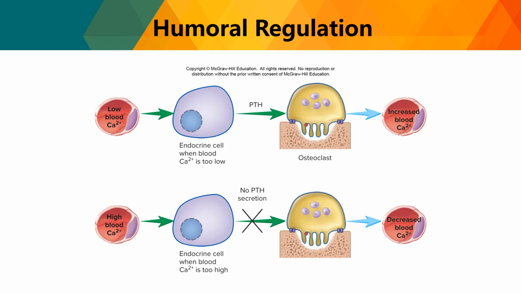Okay? But if you have high blood calcium, so ibig sabihin you have, kumbaga, enough amount of calcium in your blood, of course, your endocrine cell like your parathyroid would not secrete your parathyroid hormones para, kumbaga, magkaroon ng activity si osteoclast. Okay? So again, remember that humoral regulation actually happens in response to different blood level sensitivities like the presence of glucose, calcium, and sodium.